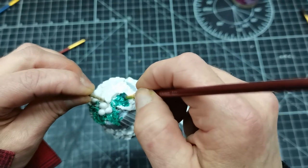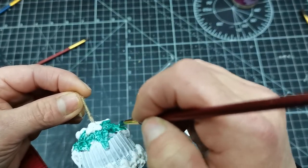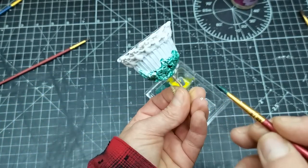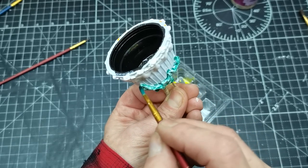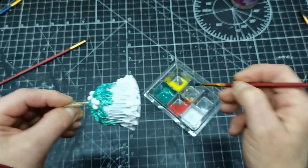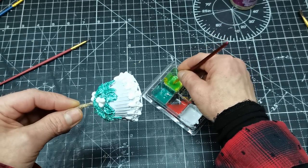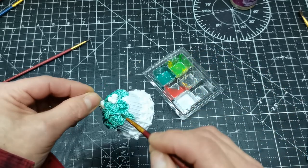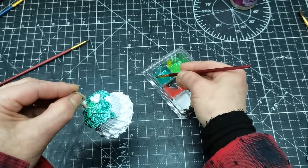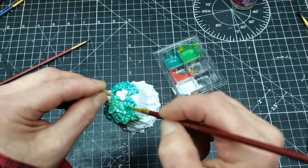Once I had all my white base painting done, I started using the other colors. First I took green and painted all the leaves — holly leaves and ivory leaves — with dark green first. This was a very long process as the bell is very small and I hadn't painted for a long time, so I had to be very careful. Here you can see I'm mixing that dark green with yellow to create a light green, and with that light green I added color to a few leaves. When you put a few tones of color you create perfect dimension — don't be afraid to use a few tones.